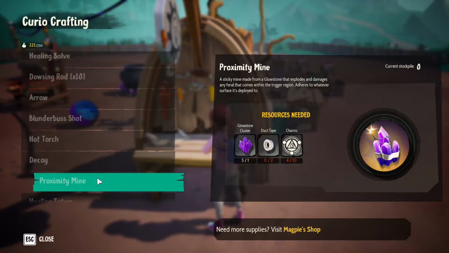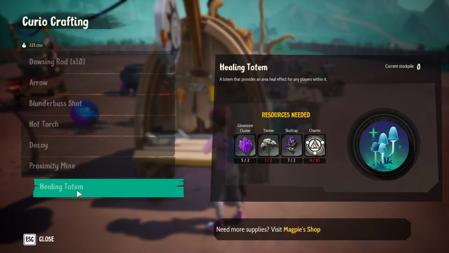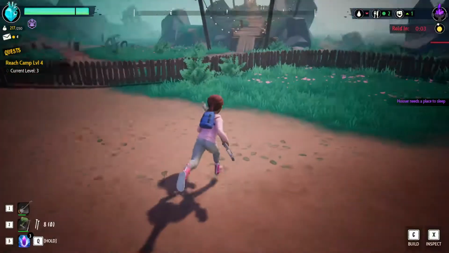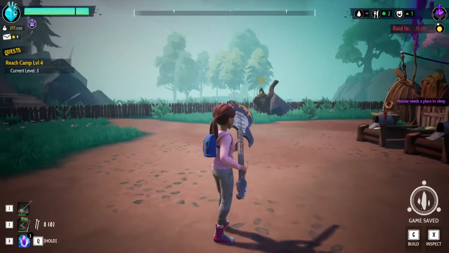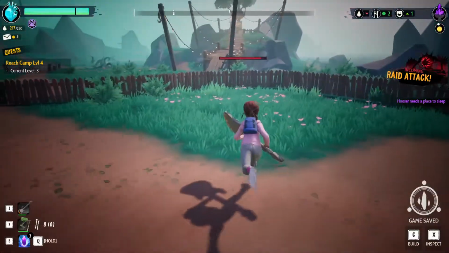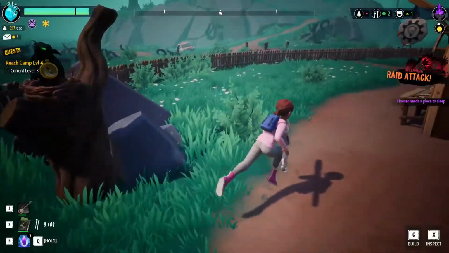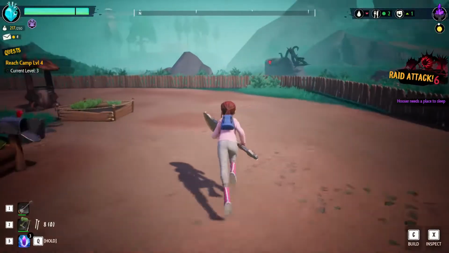So this has unlocked all mines. It's unlocked a crap ton of stuff. A healing totem. Wow, we've got a lot of things we can make here. We got a raid coming, so we're gonna go ahead and fight this raid. I should save. So hopefully this big old fence works. Little guy, you're gonna want to be on this side. You're gonna want to be on this side. Here they come.